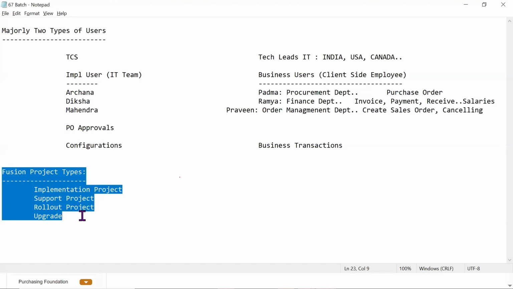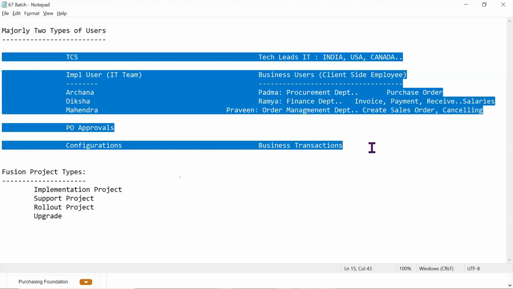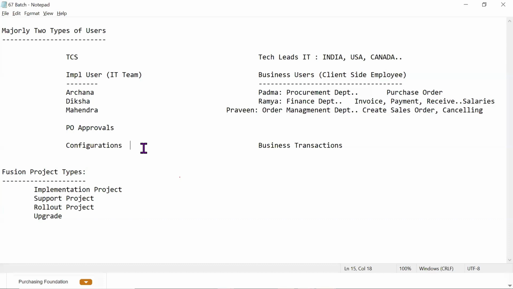So before I get into the project types, I will answer a few questions that I received from the chat, and then I'll answer your questions verbally also. Okay, before I go to the next topic, now the questions from the chat. TROT 1226, is that your name? Can I call you like that? I'm sorry, that's a system name. So kindly change that.